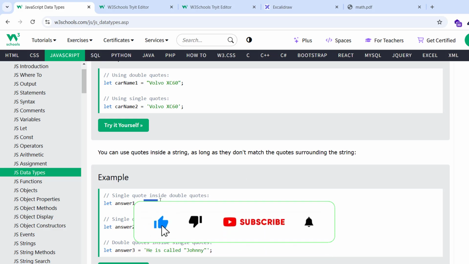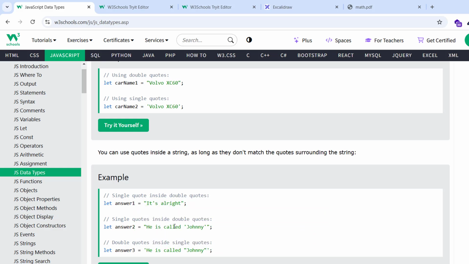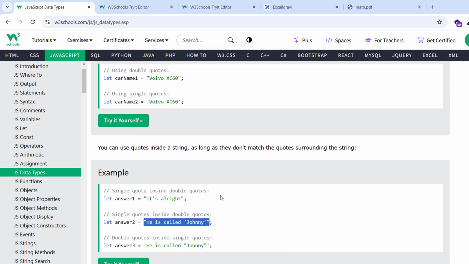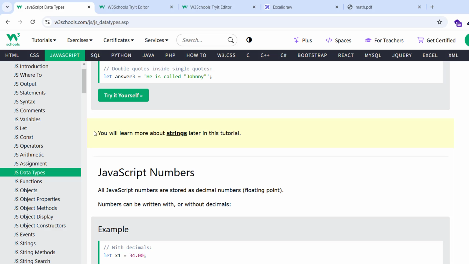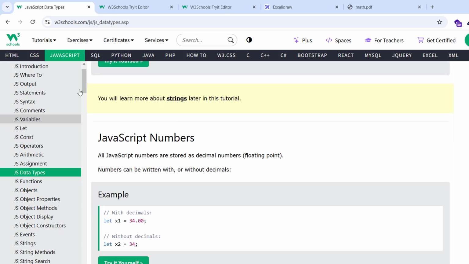So if you use double quotes, then inside you can use single quotes. You need to handle it carefully. If you use double quotes inside, the wrapping will be single quotes, and vice versa. Okay, this is very clear. Double quotes inside single quotes. You will learn more about strings later in this tutorial, so we have a lot of discussion about strings later.